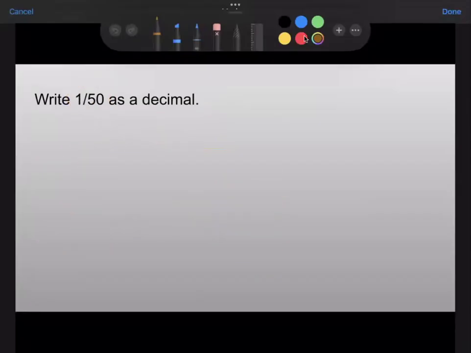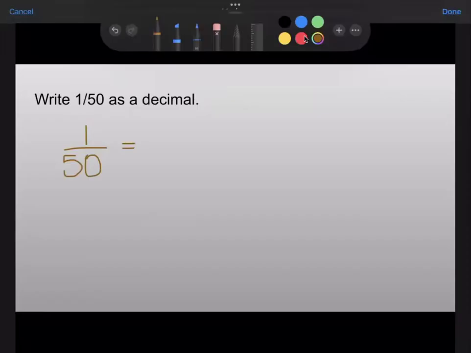Okay, here is our next one. We're going to write 1 over 50 as a decimal. So again, I'm going to rewrite this where the numerator is directly on top of the denominator, because that just makes it very clear which number is the numerator and which is the denominator. And you may have noticed that my denominator is not a multiple of 10. So that means I have to do a little calculating before I can go ahead and rewrite it as a decimal. I can't really put it in the tens place. I want to make it equivalent to either 10 or 100 or 1,000.